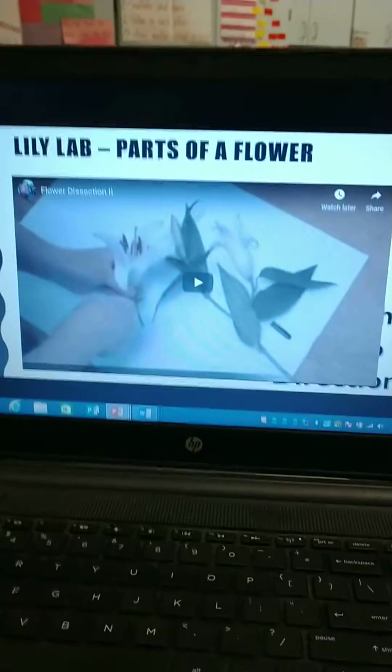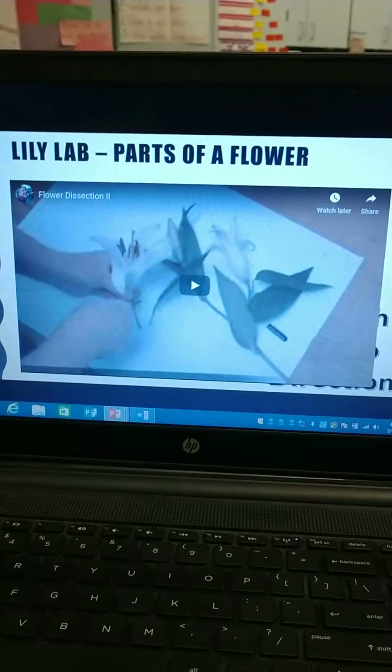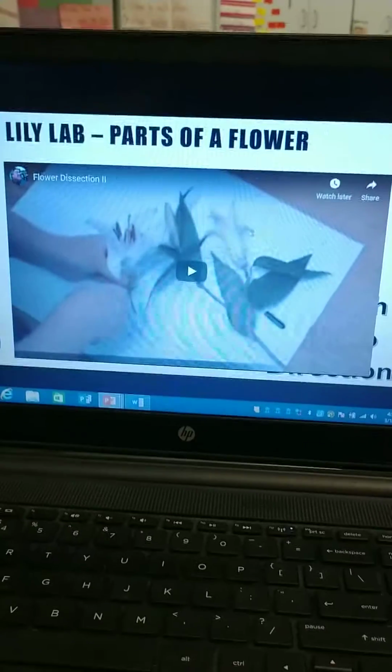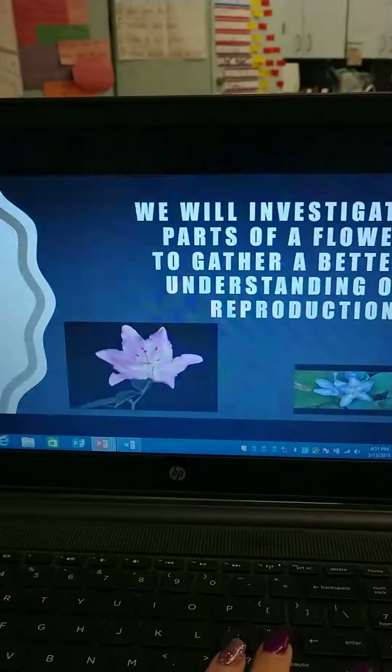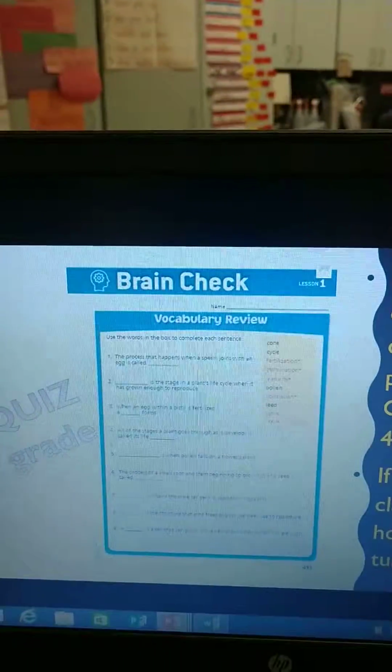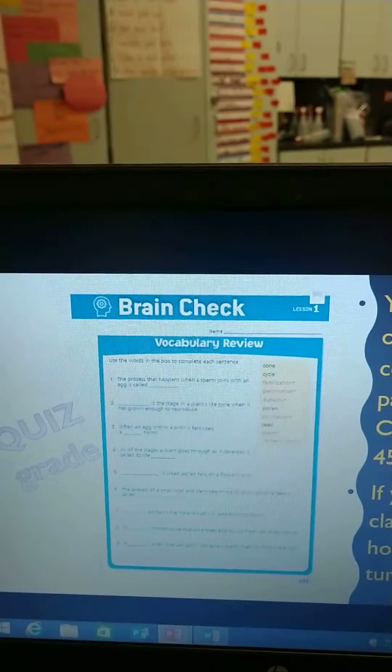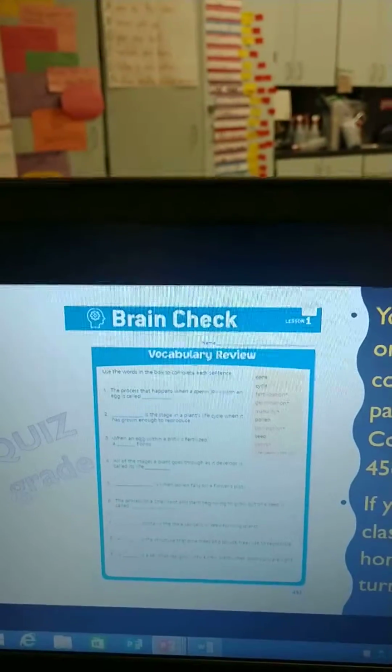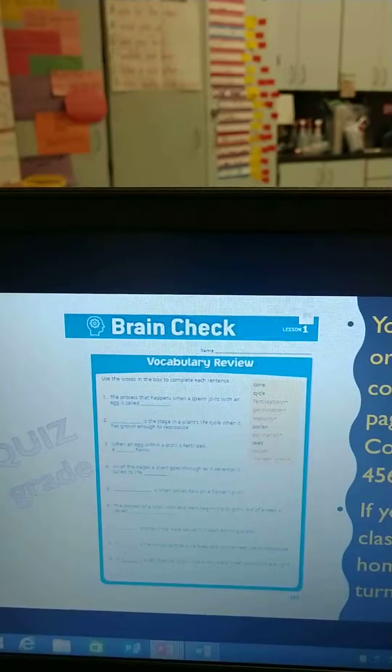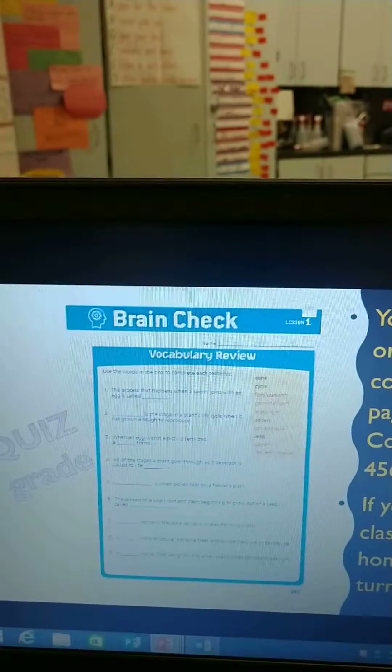And then after that, they would need a page dated today, the 13th, with their brain check. Let me go back to that so you can see what it looks like with this particular piece. That is actually here at school right now. It's been graded. It was put on their desk, so they have it, but it needs to be glued in with today's date, the 13th.